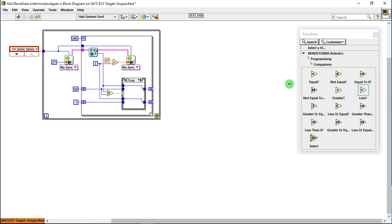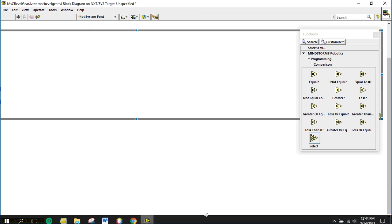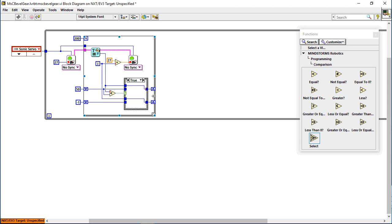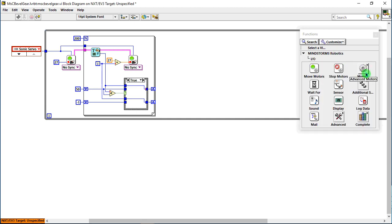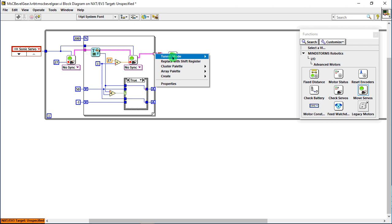So I'm going to drag this while loop out because we need to put the rest of our code in there. And then the next thing I need to do is put another move servos. So I'm going to go to IO, my advanced motors, down and move servos, and connect my NXT wire for order. Anytime your box looks like this, where it's not filled, you just right click on it, go tunnel mode, and last value to fix that.